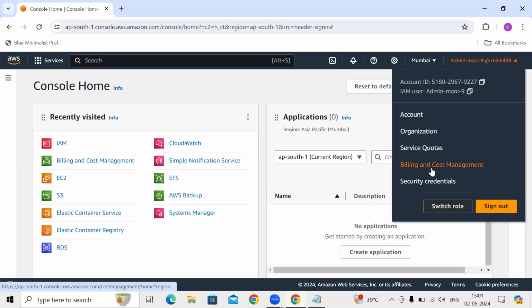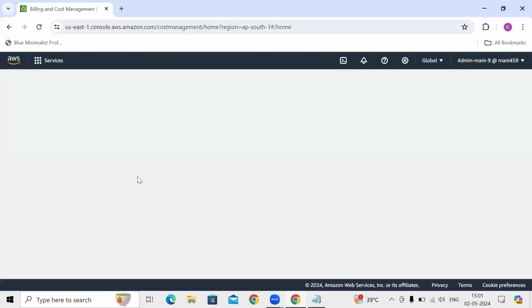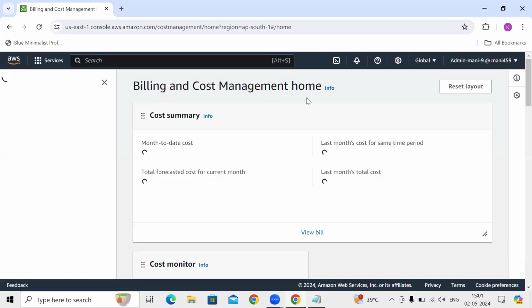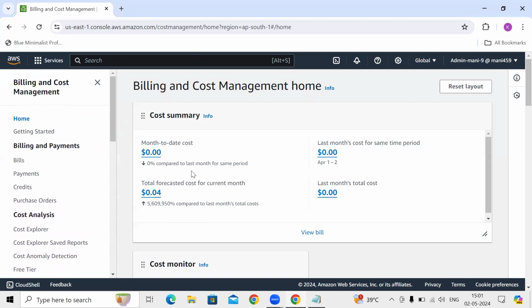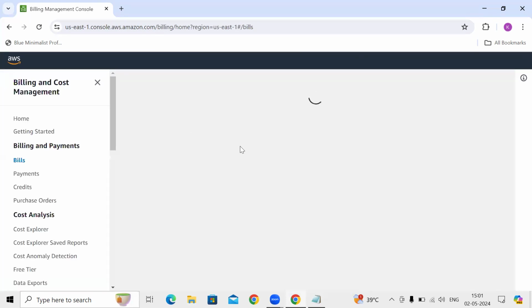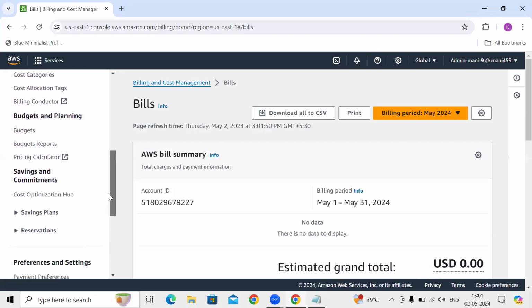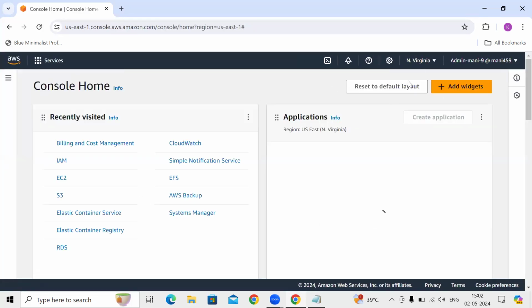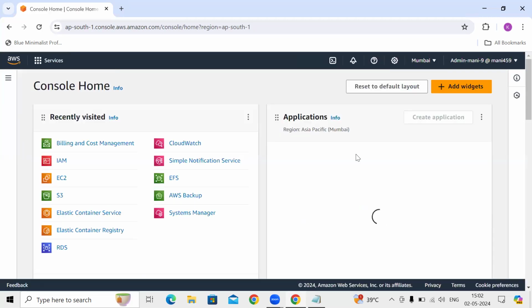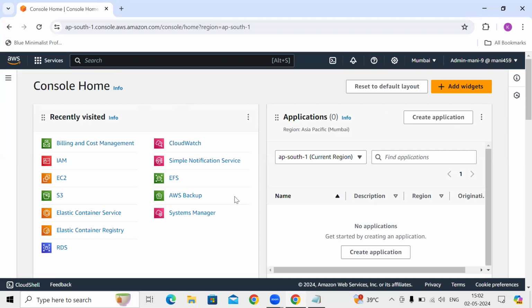If we go to billing and cost management, guys, here in billing and cost management it will show you all the bills, payments, whatever you paid to AWS. Bills, payments, credits, purchases, cost analysis, all of it will be shown, guys. This is the place where you know about the budgets, costs, bills, and payments. I hope you got it, guys. In a company too, the console looks the same, guys. There is no difference in the console. Anywhere you go with AWS, wherever you work, whether you are a student or an employee, it looks the same. This is what exactly the Amazon console looks like.